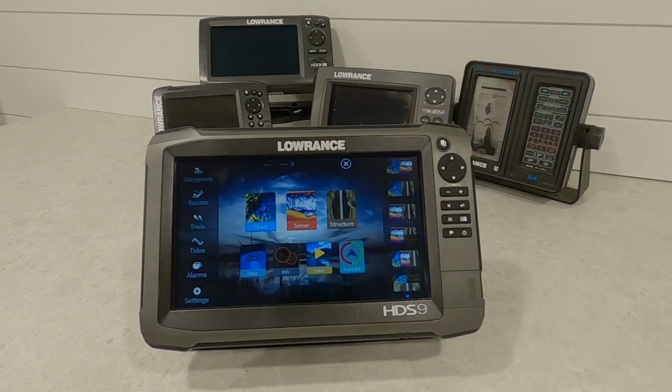And my final tip for you is to bring a battery with you. Make sure you can power it up. Any 12-volt battery will work for you for the most part. If you have a home security system, there's probably a backup battery in there that you could steal. Nice and small batteries, same batteries we use for ice fishing to power the units up portably. I think the biggest mistake you can make when buying a used unit is not powering it up and not testing it before you make the deal.